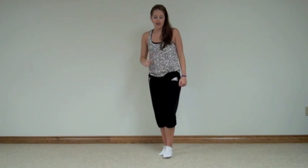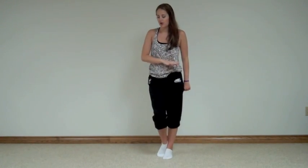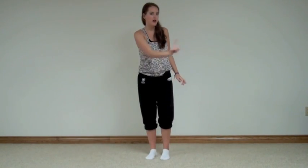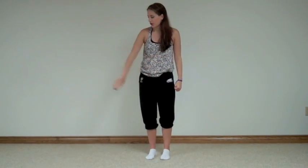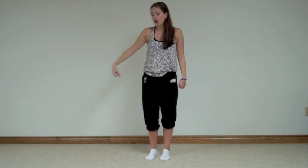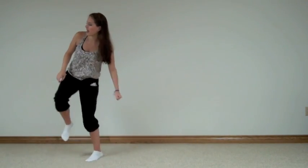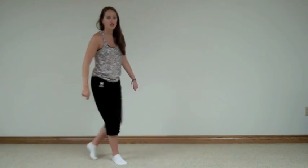Now for five, six, seven, eight, you're taking that right foot and you're gonna travel to the right. Five, six, seven, eight. So kind of like the move that we do to turn around in the circle, we're just going in a straight line, moving to the right, so moving towards this foot. Five, six, seven, eight. See how I use my left foot? Kind of using my heel toe action.